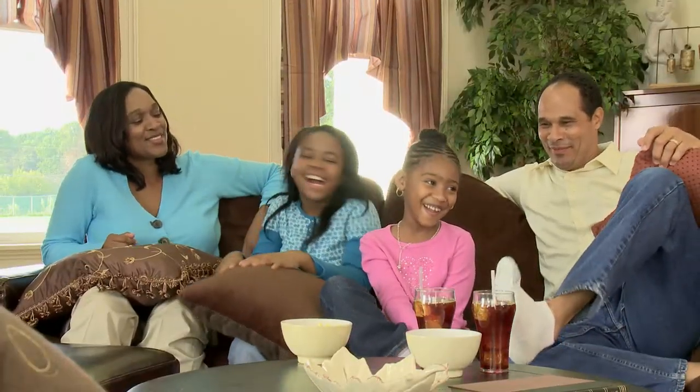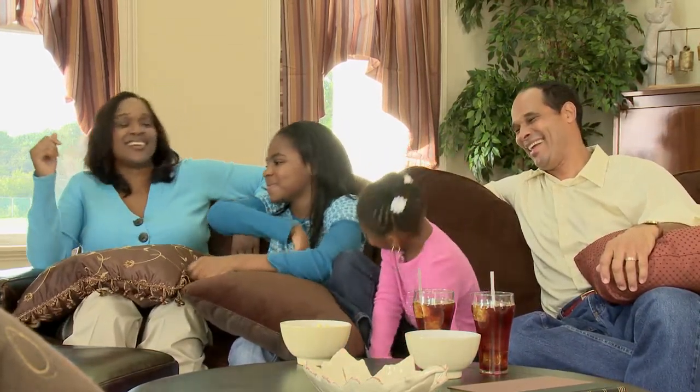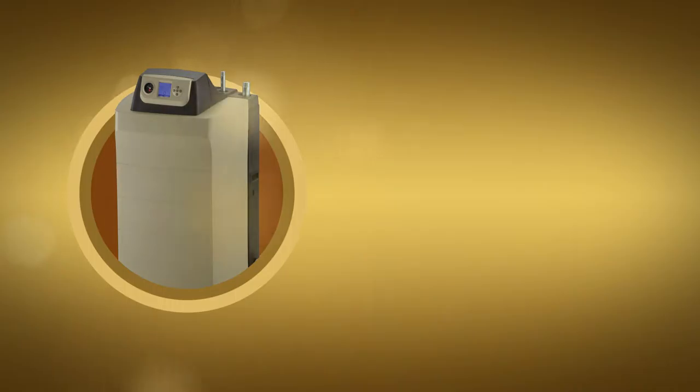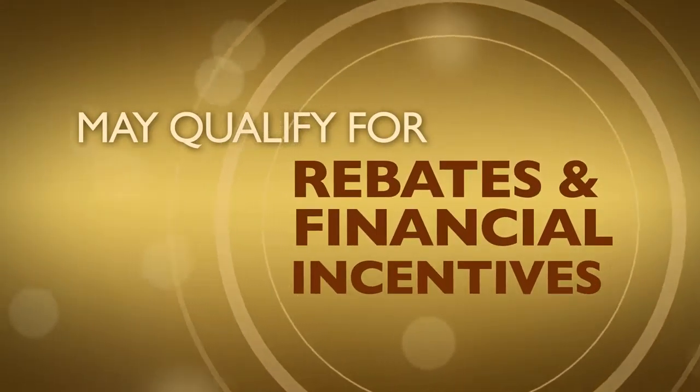Today's hot water boilers, now called hydronic heating systems, offer high-level technology designed for single and multi-family homes, condos, high-rises, and virtually all other categories of structures. A reason for that is the versatility of hydronic heating systems, which can have either vertical exhaust or horizontal through-the-wall venting. Homeowners now have options when replacing older, less efficient hydronic heating systems with new units that may be rated up to 98% efficient and may qualify for rebates and financial incentives.